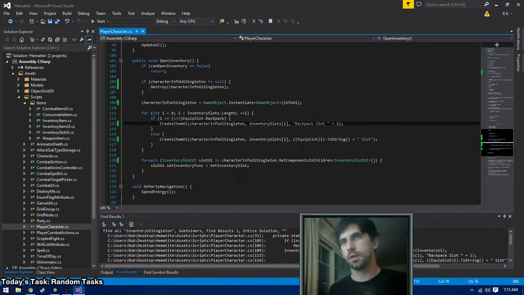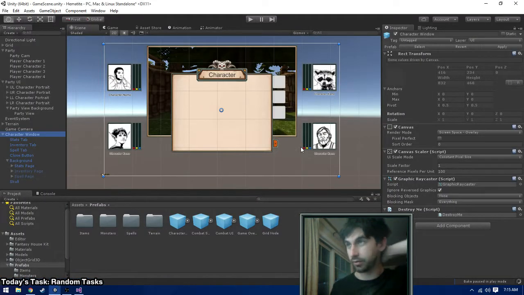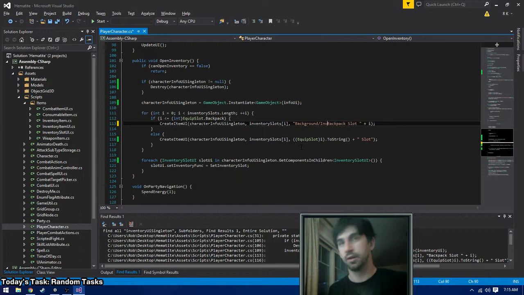Okay, so from the character info window, I know it's a bit of a long name, but we then can go background, inventory, tab. Actually, it's page, I'm pretty sure.